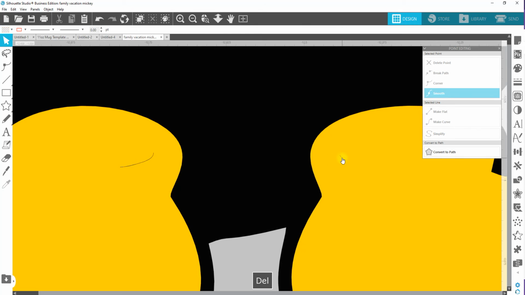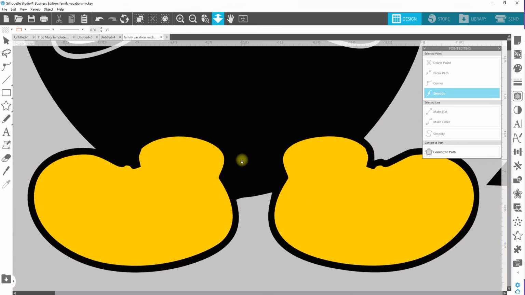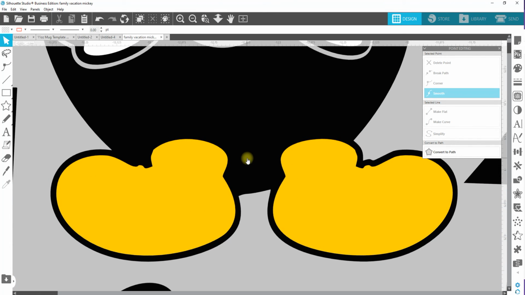And I'm going to delete those. I'm not sure where these little straggly pieces came from. A lot of the time when you see your machine cutting in weird areas, if you're not paying attention to the way the file is set up, you'll find you have some little straggly areas that you just didn't pay attention to, or didn't realize were there if you didn't move things around. That's why it is really important to fill things in with color.